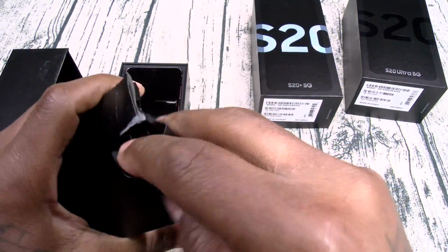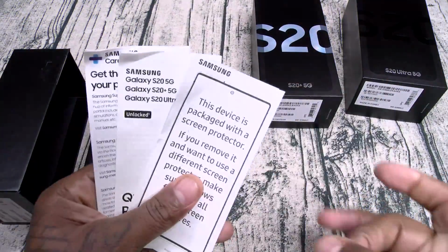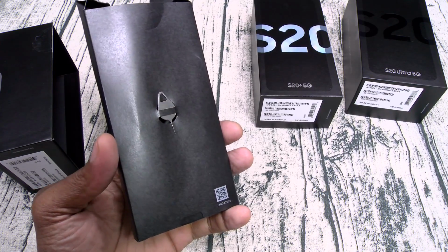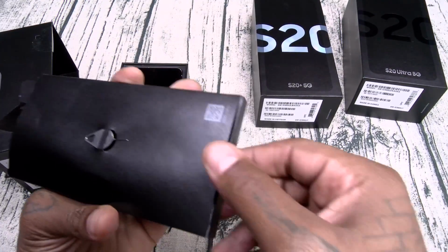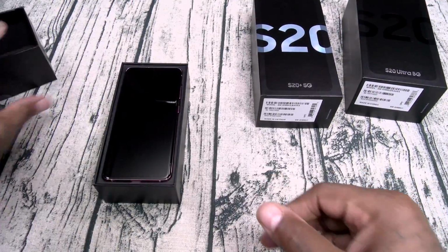Inside, no case on these. All right, got your usual books and shit. Pluck them and file them. SIM ejection tool. Now on the side note, if you've been watching my videos lately, I did a lot of Samsung phones. Why is it for some reason I can't open this pack without ripping the top? Meanwhile, all I got to do is go like this. What's wrong with me? All right, let's keep it moving.